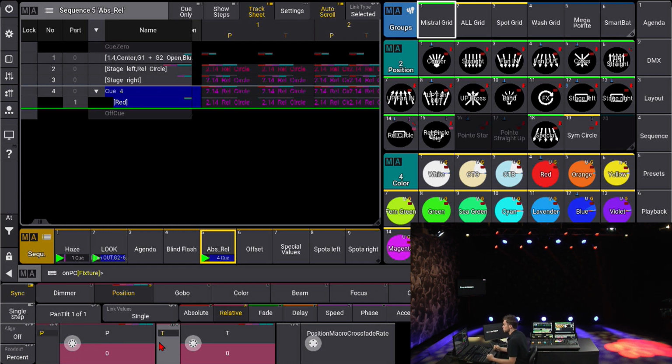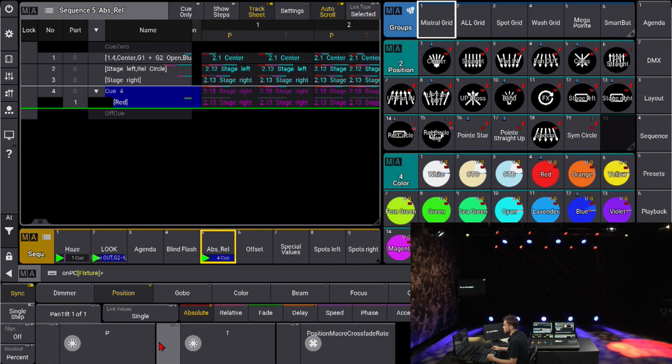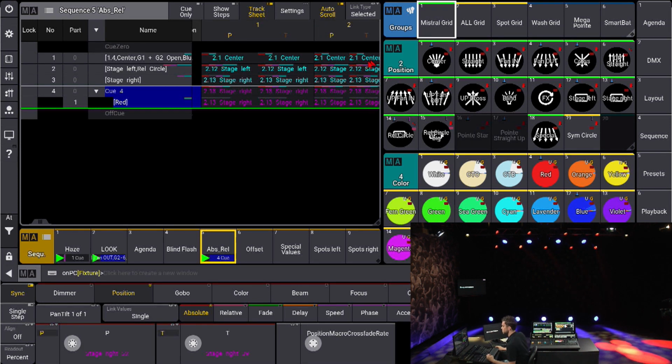Another possibility to use Stomp, so when we clear this whole thing, is in combination with a preset directly. So we would select our fixtures again. Our circle is running at the moment, and we press the Stomp key again and then select a position preset, for example.